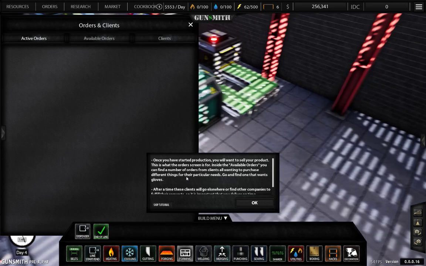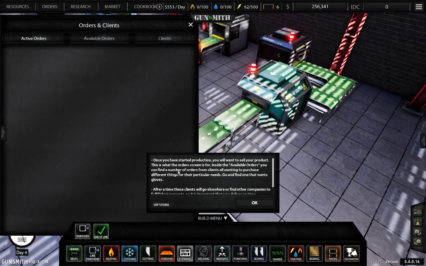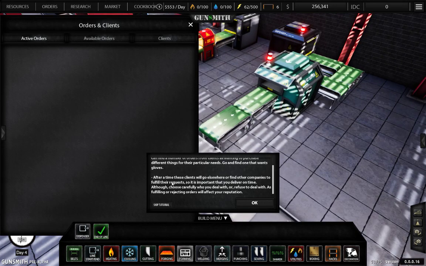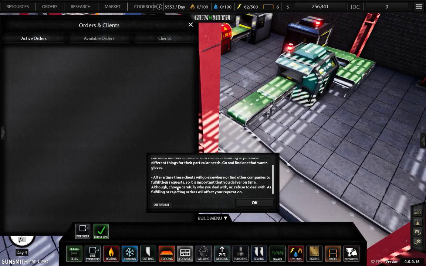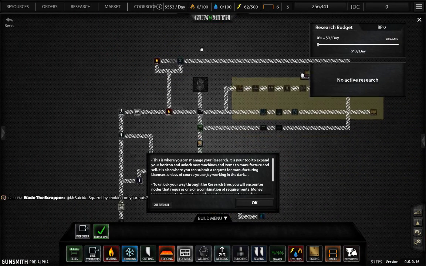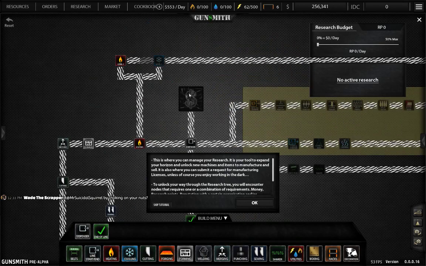Once you have started production, you will want to sell your product. This is what the order screen is for. Inside the available orders, you can find a number of orders from the clients all wanting to purchase different things, with particular needs. Train these clients to go elsewhere or find other companies to fulfill their requests. So it's important you deliver on time. Although choose carefully who you deal with or refuse to deal with, as fulfilling or rejecting orders will affect your reputation. Okay. Oh, look at this! Nice. I like the money symbol. Money!